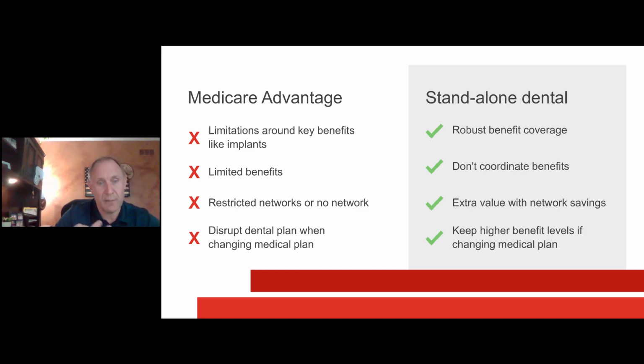And a lot of times there's going to be disruption whenever that client potentially leaves that plan. "Hey, this plan's great this year, next year it's not. So what happens to the dental that I had included in it? Well, I lost it." So we offer standalone dental and vision. There are real advantages there. You can add standalone dental to provide some more coverage. We don't coordinate benefits. So anything they might have as other coverages, whether that's employer related, another standalone option, whatever, we don't coordinate it. Anything submitted to Ameritas, we treat as a primary claim on any of our policies.